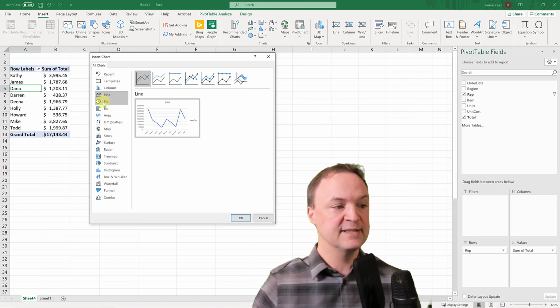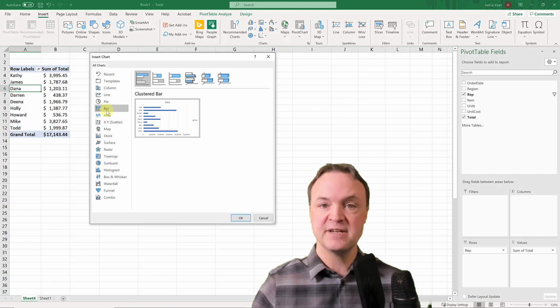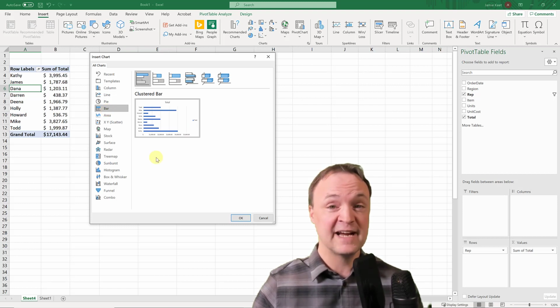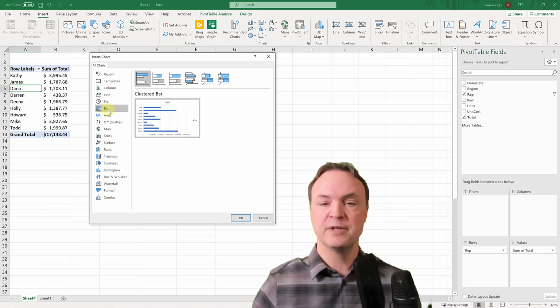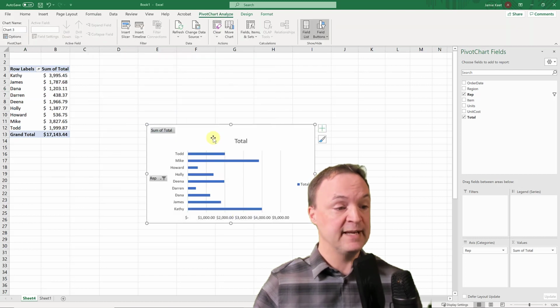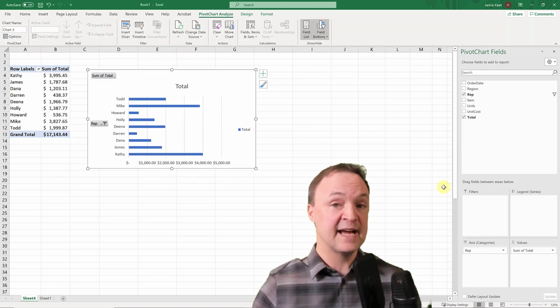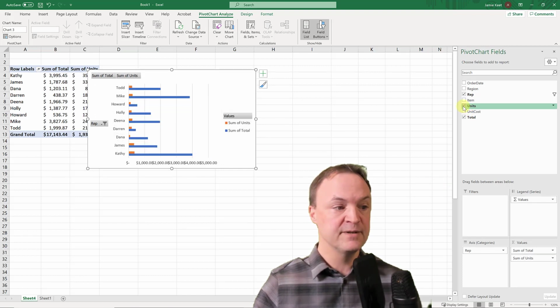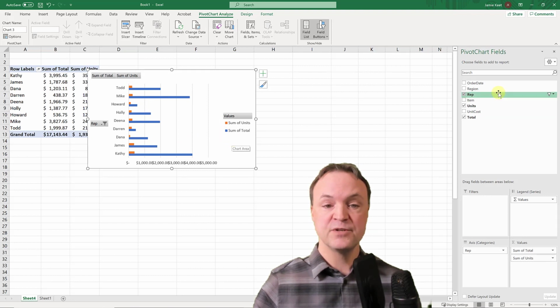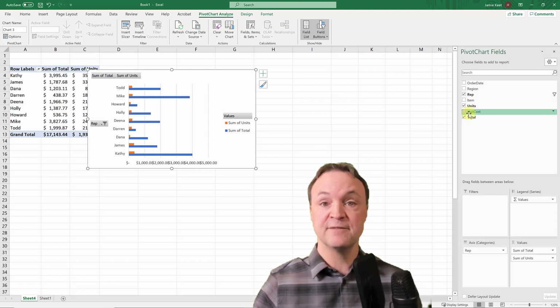You can go through and see what would be the best for you to represent your data where people can quickly look at it and pull that information out at a glance. I'm just going to go with the bar graph on this one, and I'm going to just hit OK. And from here, you can still add more pivot fields. So if I wanted to look at units also, you can see it quickly added them. I have my values on the side, so you could test out what gives the information you want to give to your audience or whoever's looking at it.